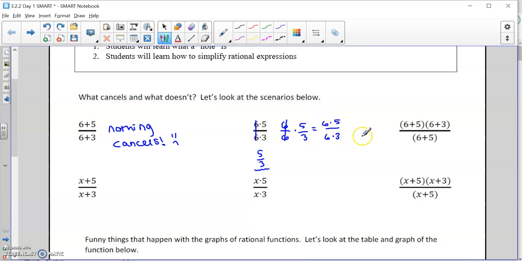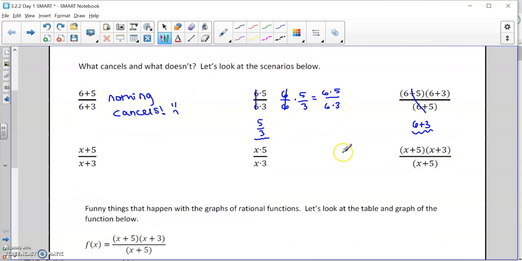Okay? So this next one gets to be a little bit more. At first, after what I just told you, you might think I can't cancel anything because there is addition going on. However, because we are actually multiplying different terms that are in parentheses, we can do some canceling. The reason is that we can cancel entire sets of parentheses. So this right here is a 6 plus 5, and here's a 6 plus 5 as well. There's no addition going on between terms because in this case, a term would actually be a set of parentheses. So this 6 plus 5 can cancel with the one on the bottom, and we just end up with 6 plus 3, which of course equals 9, but that's beside the point right now.